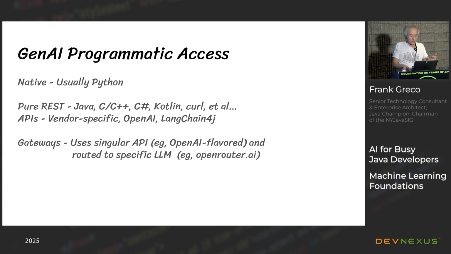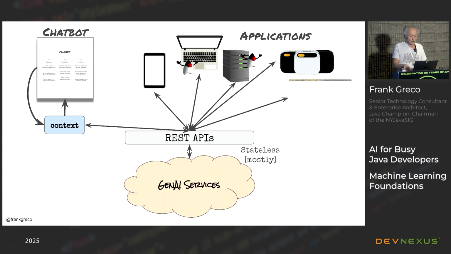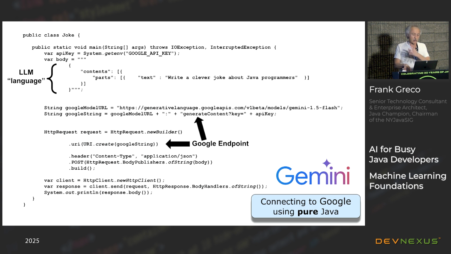So instead of worrying about gateways, where you standardize on an API and then connect these gateways and they route you to the right language model in the back end, which is more dynamic, but we're not going to talk about that. We're going to talk about just the REST APIs, right? And we know that they're stateless. Okay, so this connects to OpenAI. Again, I just want to show you how easy it is. This is pure Java. You can copy paste this into a joke.java file and run it, as long as you have the key, of course.